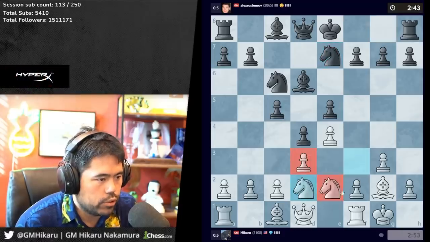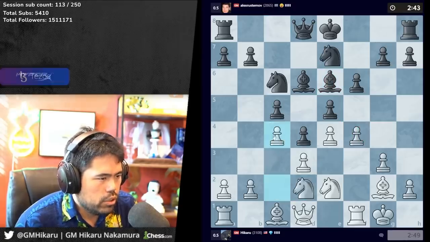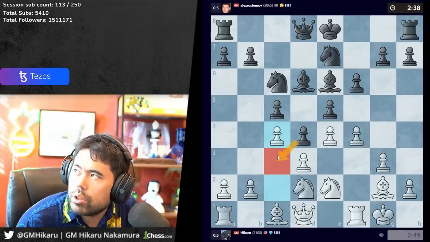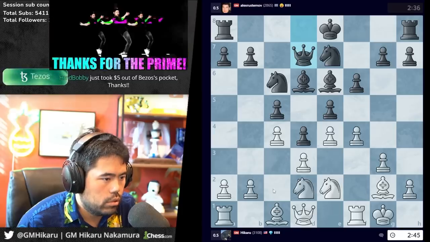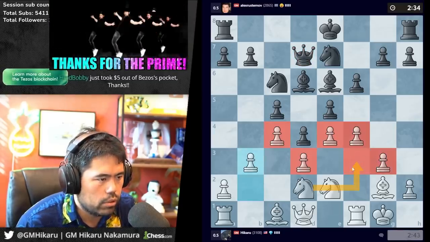I don't even know if knight d2 is a good move, but I'm gonna play it. I guess I'll go c4 here. He can play pawn takes pawn. I should have been winning in that game. I'm just trying to think what I did wrong exactly. Maybe g5 was wrong. Maybe it was a little bit too bold. I guess I'll just play b3. Maybe knight f3 later.